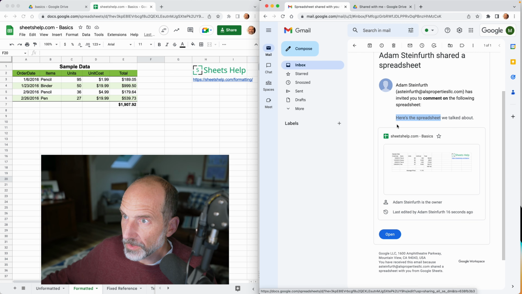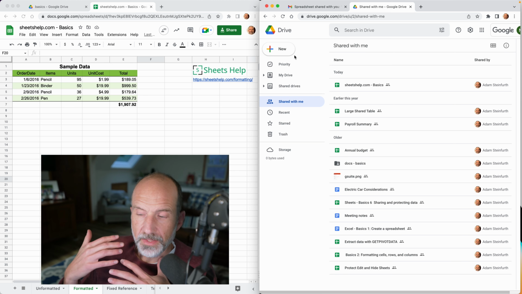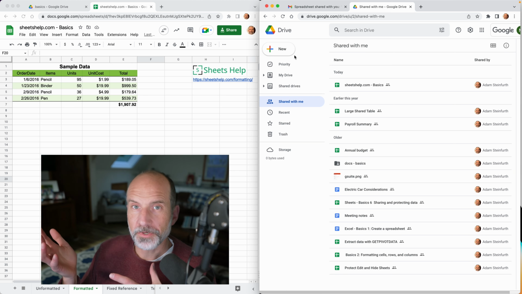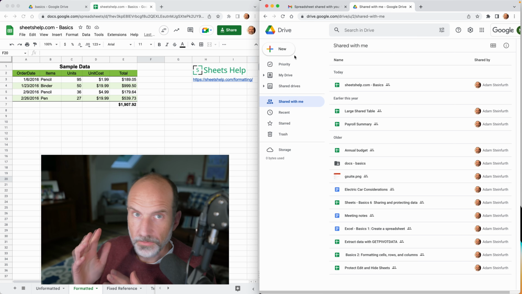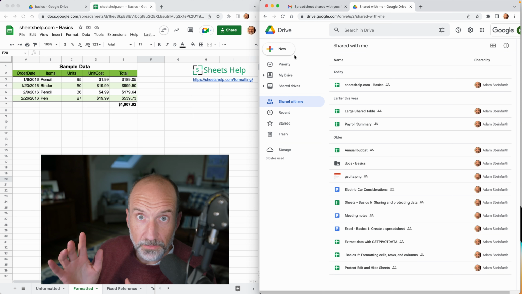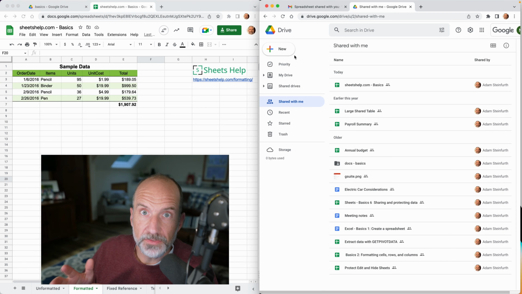We're going to show you another way to do this though before we click on that, is that if we go to his Google Drive, so in this tutorial we're using Google Drive. There are a few other file storage apps that you can use Google Sheets in, or Google Docs or Slides. I know you can use them in Dropbox or Box, but typically you're using them in Google Drive.